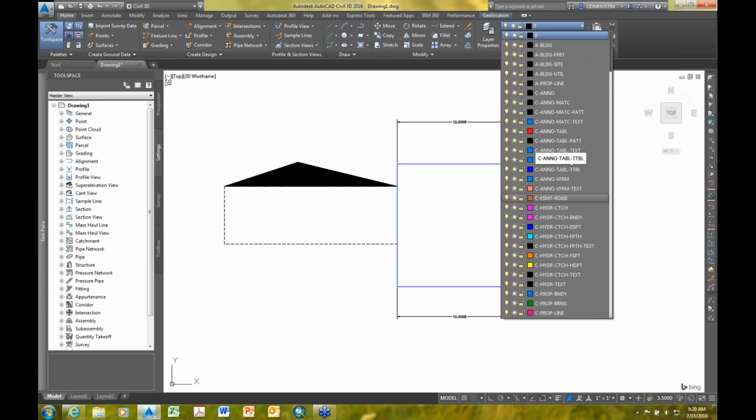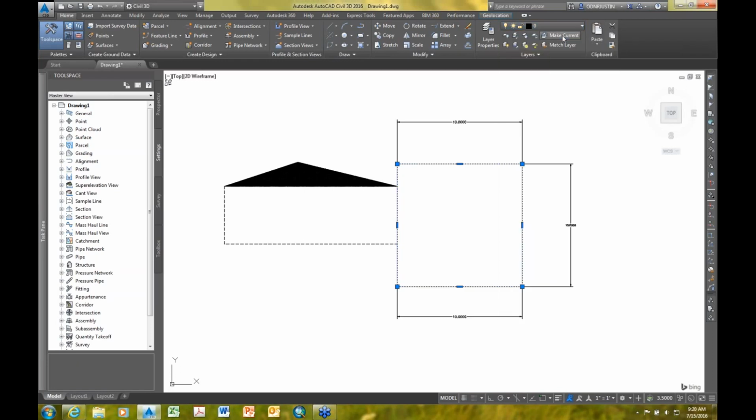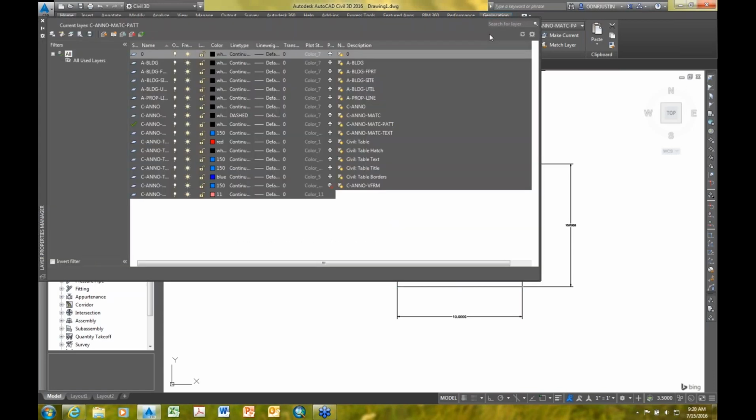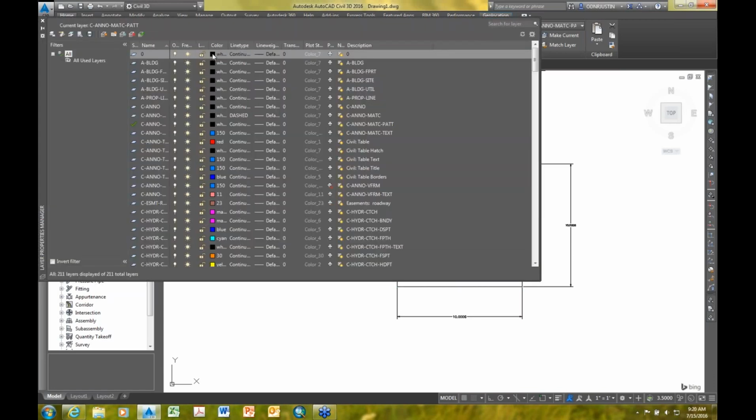But your basic line work, like we're doing, just lines and hatching and labels and text, generally all goes into a zero. And one of the things layers allow you to do is establish all of the line work on that layer to be of a certain style, color, line type, line weight, transparency, etc.